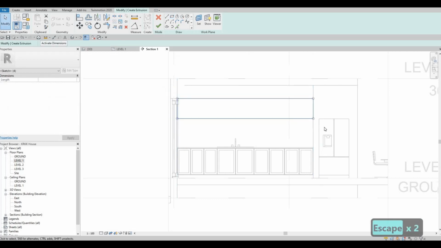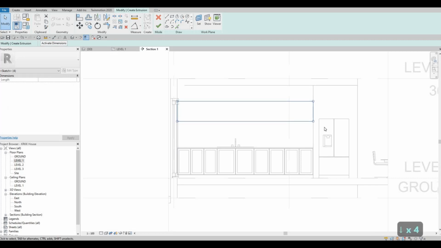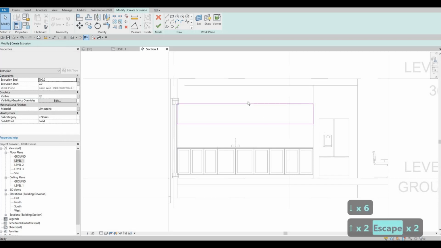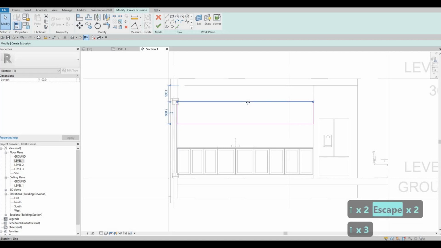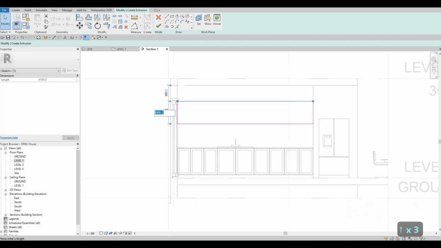I want an exact location, so I'm just going to roughly put it down like so. I don't want it to be too tall, so let's make this one 700 at the top.